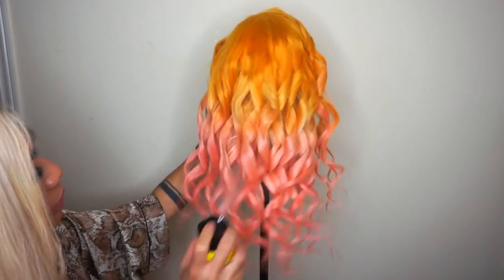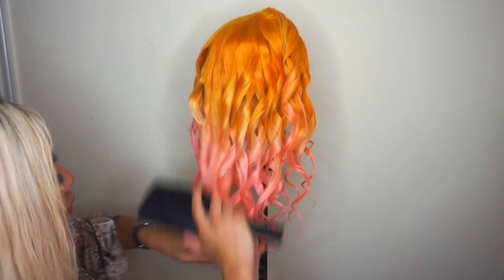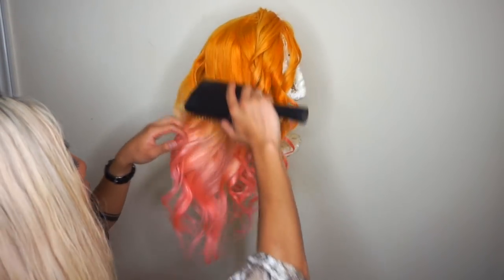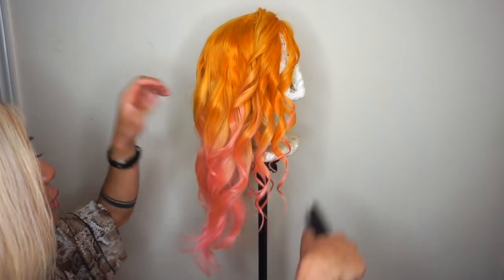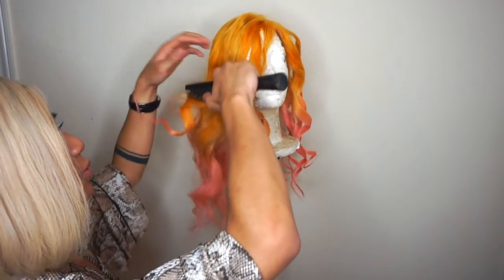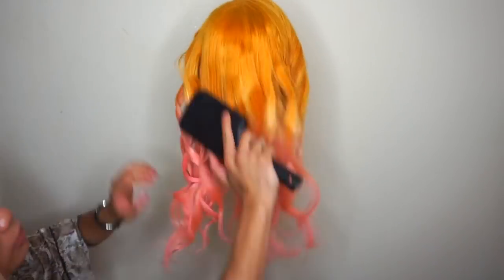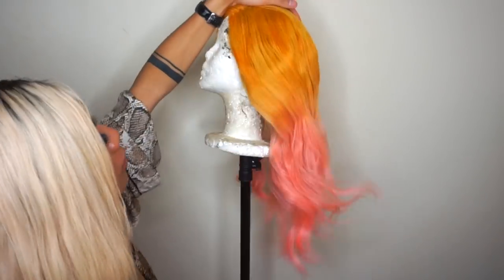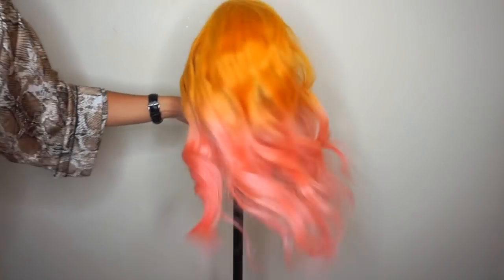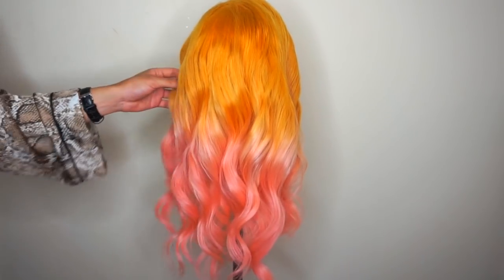Now I'm just going to be using some Got To Be Glued hairspray from Schwarzkopf and just brushing her through. You see how easily this brushes through the wig — adding the oils in and adding the wefts into the hair has really helped this wig out. She was so dry even through washing and conditioning, but you can see I'm just shaping her with my paddle brush and she's looking like a whole new wig, as if I just bought her. The colour is beautiful. I'm so happy with it.